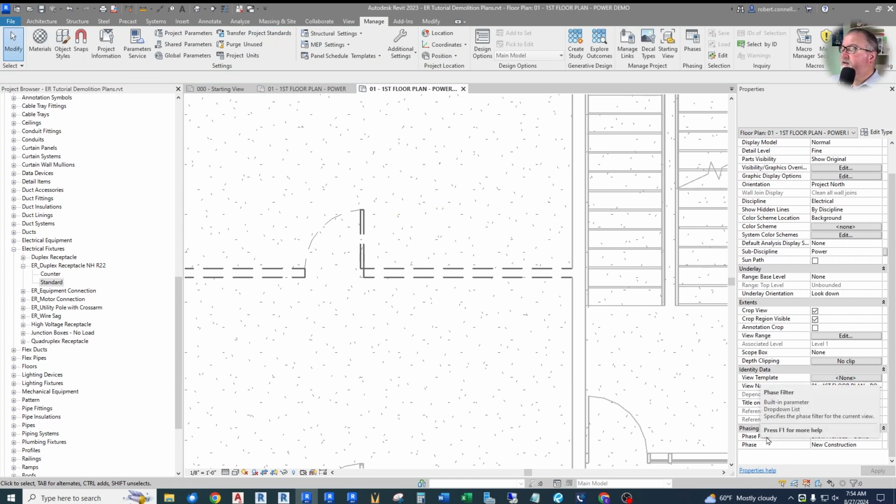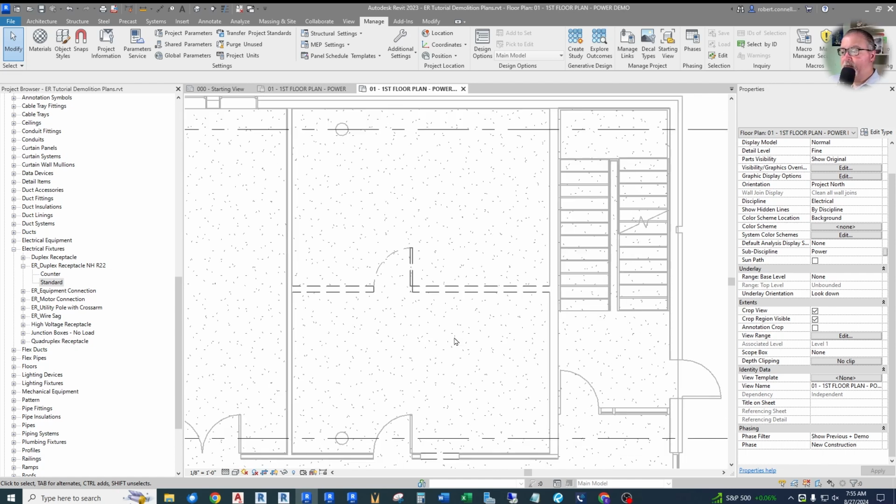Our phase filter says we're only going to show the previous phases, or phase in this case, existing, and demo. We're not going to show new construction. So the receptacle that I brought in, by default, was put on new construction because that's the phase I'm set up in. But when I installed it, I can't see it.